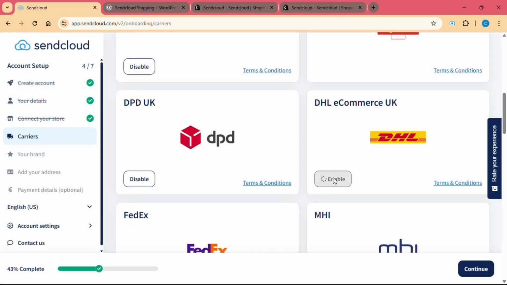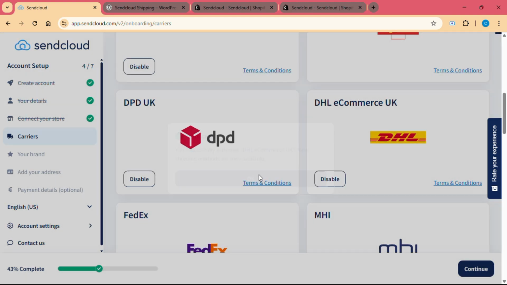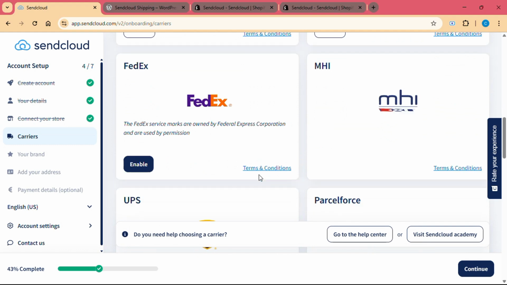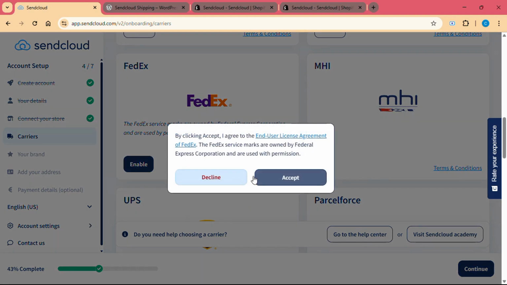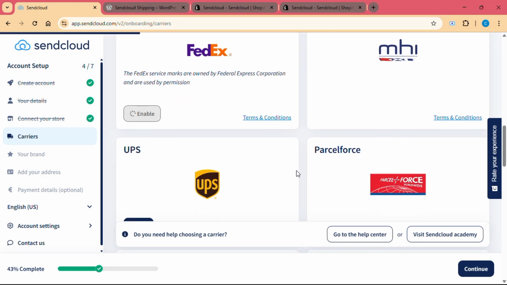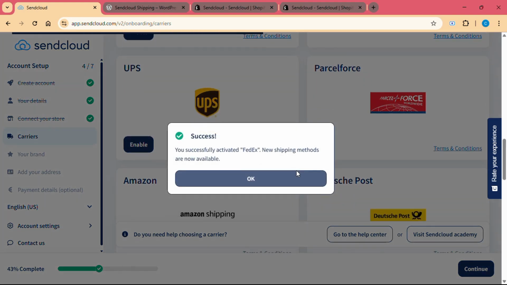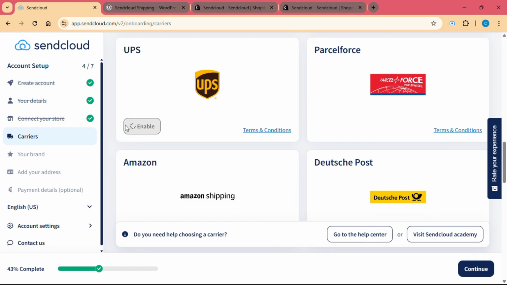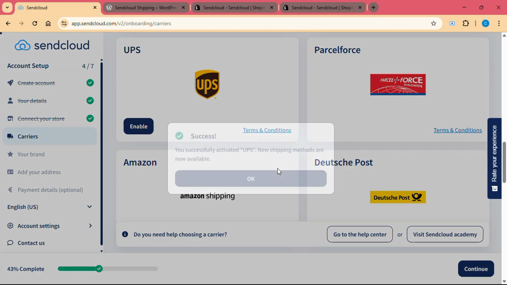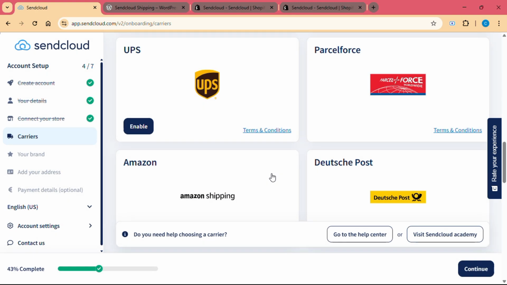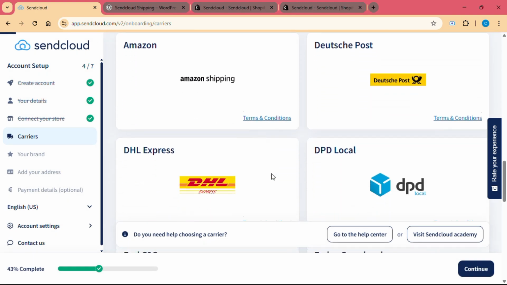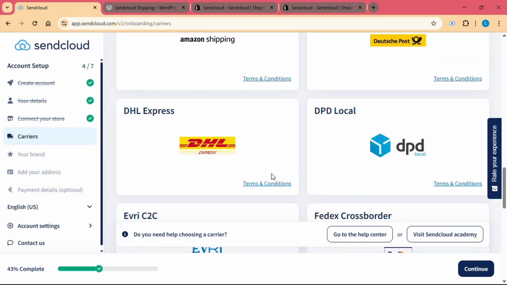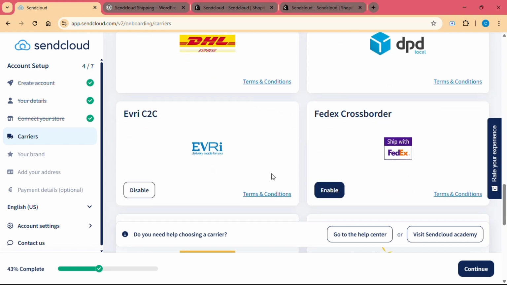If you're on a paid Sendcloud subscription, you'll also have the advantage of integrating your own carrier contracts. This means you can use your existing negotiated rates or even combine them with Sendcloud's pre-negotiated discounted rates for maximum flexibility and cost efficiency. Not sure which carrier offers the best value? That is where the price calculator comes in. You can compare real-time shipping rates across carriers based on destination, weight, dimensions, and service level. This tool is perfect for optimizing your fulfillment strategy.